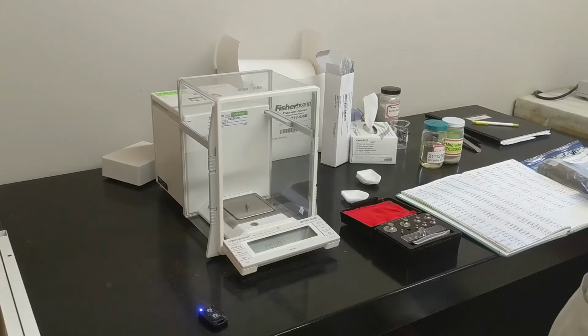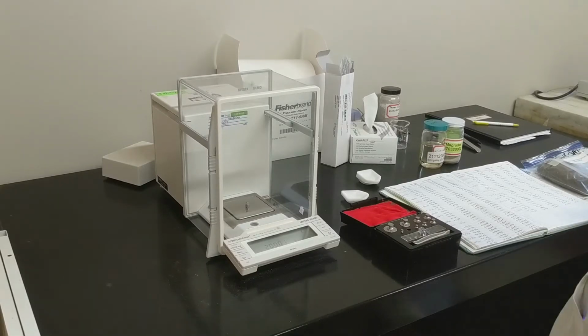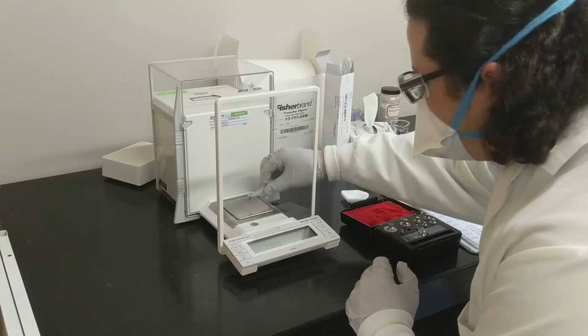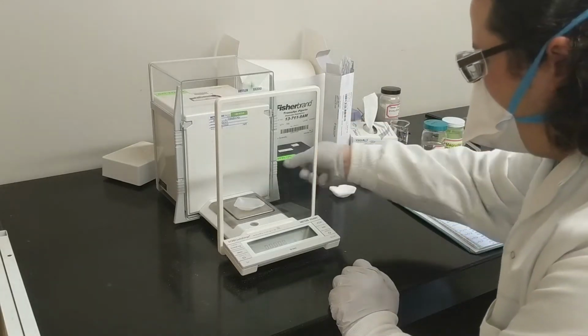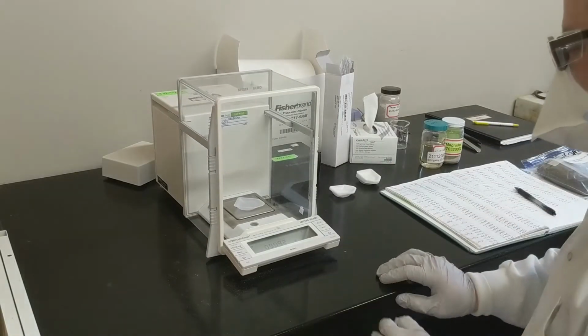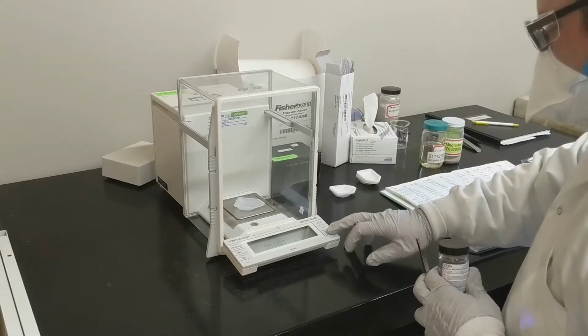So to start, we're going to be weighing out our solid samples on the balance, and before we do any weighing of our sample, we actually have to verify our balance. So you can see, using our standard weights to make sure that our balance is still measuring where it should be. Generally, you want to sort of flank your measurements with what you're expecting, so I will be weighing out about 1 gram in this video, and so I'm using the weights for the 1 gram and the 2 gram.